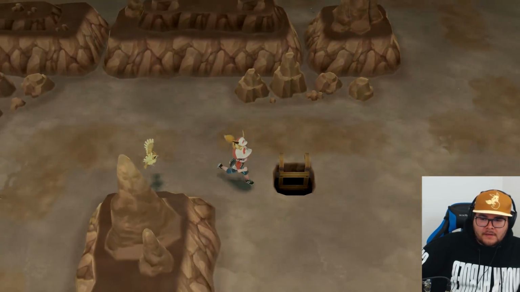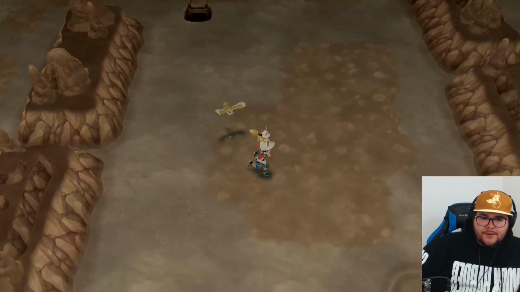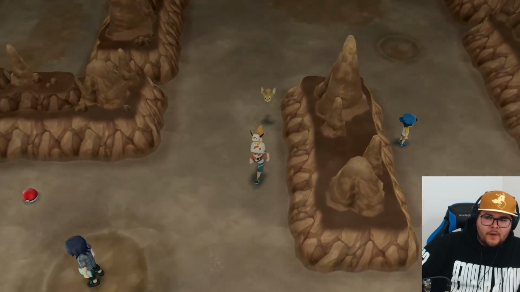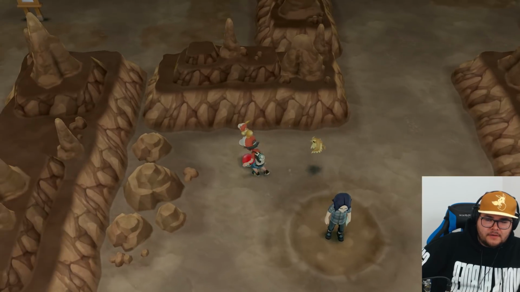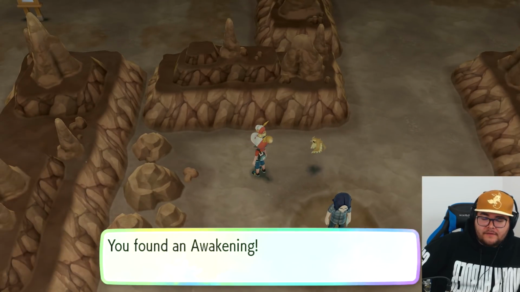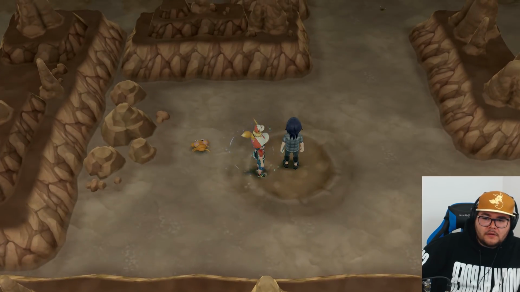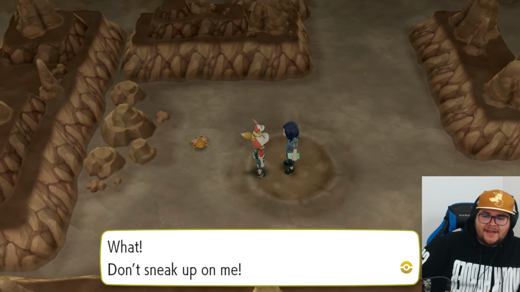Kind of want to go down there, but there's usually an item down here somewhere. Was it this one? Awakening, very nice. That's for whenever you fall asleep. Let's go ahead and fight against this dude. He had to sneak up on me. Alright.